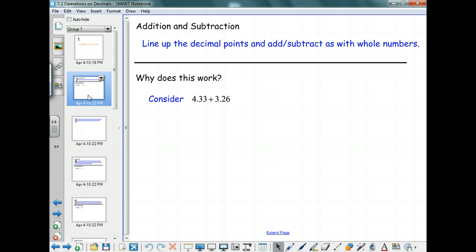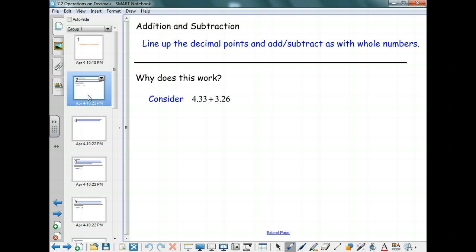When we add and subtract with decimals, what we do is we line them up so the decimal points are on top of each other, kind of like I did when I just did that comparison problem. And then we add the way we always add, right? Moving typically from right to left, and we carry things when they get too big and all of that stuff. I want to show you why this works though, and this is an important idea, and it relates back to fractions, our favorite.